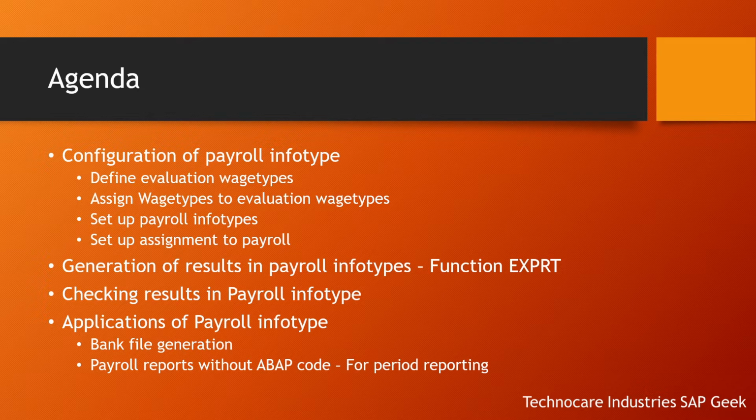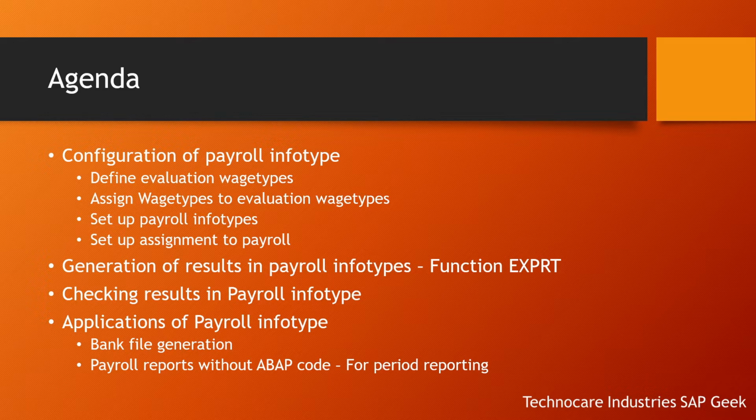If we go and check transaction PA20, not only that, it also means the information will be readily available in a database table of the PA series. Many of you must be knowing this. When we create any customer specific infotype, we also create the corresponding PA series table. So let's say I have a payroll infotype 9090, its corresponding database table will be PA9090. This makes the retrieval of payroll results very quick or very fast.